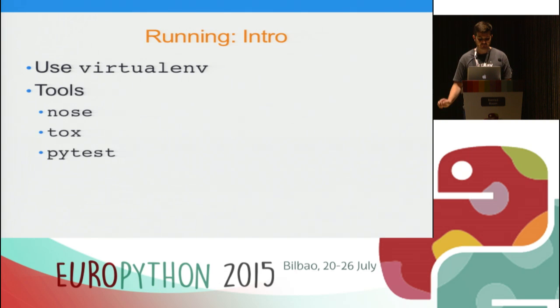And also, here are a couple of great tools for testing. Nose is a test runner that can run through your test suite. There's Tox, which you can use to set up your virtual environments, run your tests, and just tear down your virtual environments at the end, and can do that for a bunch of different Python versions. And there's also PyTest, which provides a lot of similar functionality.